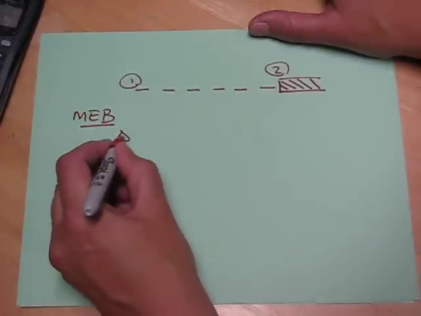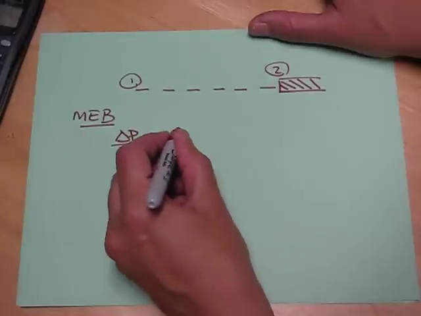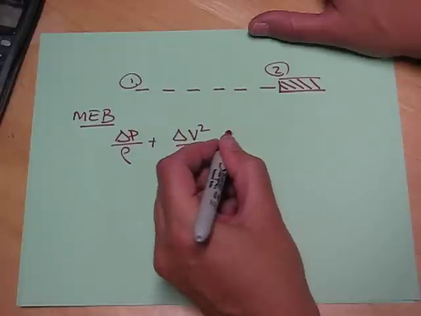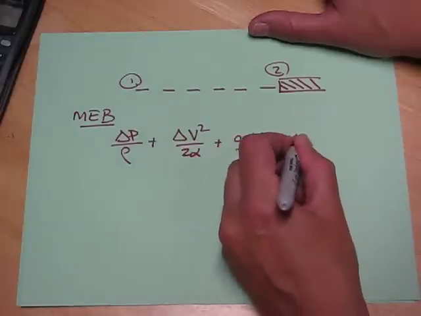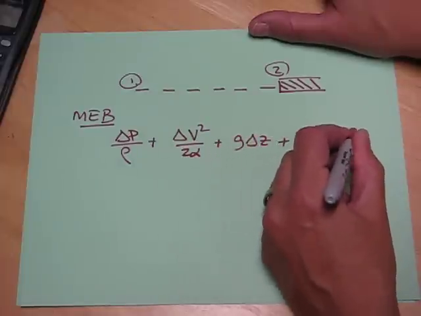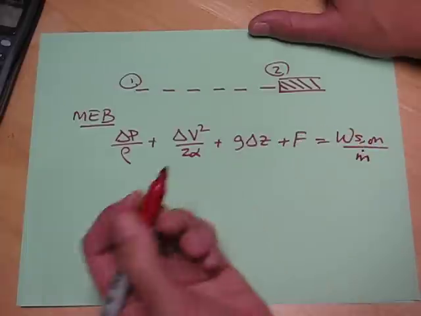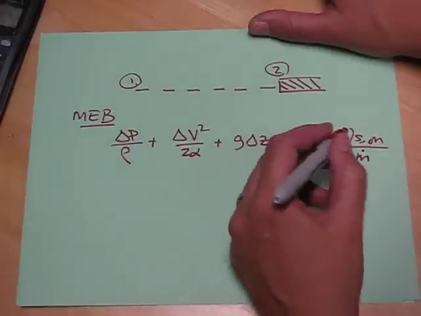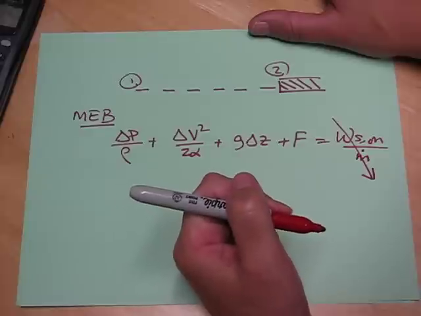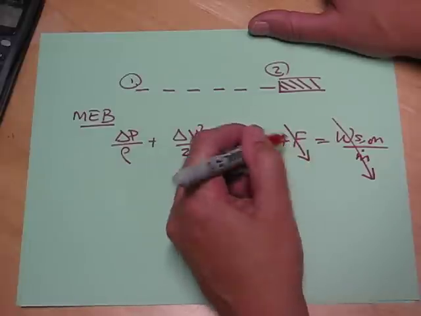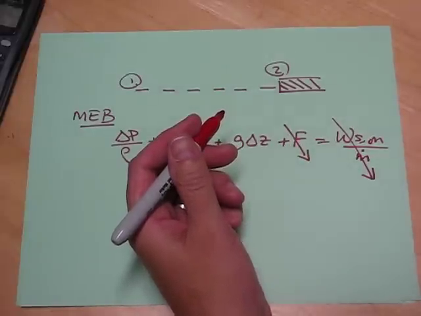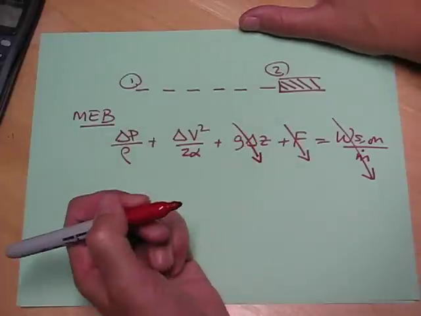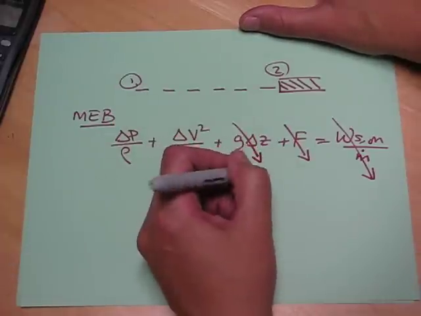So mechanical energy balance is delta P over rho plus delta velocity squared over 2 alpha plus G delta Z plus friction is equal to work shaft on over the mass flow rate. Between point 1 and 2 there's no shafts. We're going to neglect any frictional losses because we can take those into account by adding that friction coefficient in at the end, and the two points are at the same horizontal level so there is no gravity difference here.